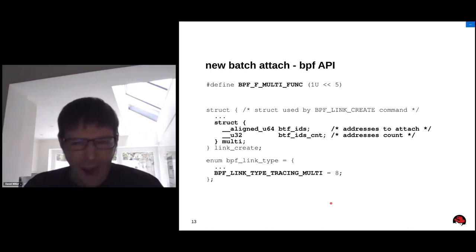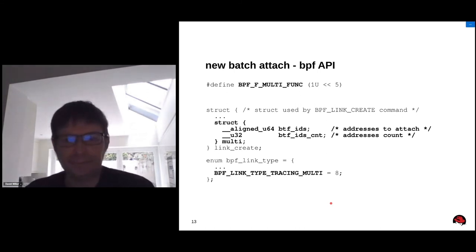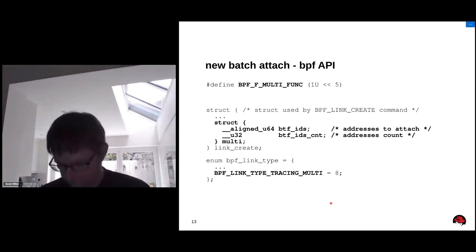So that's something you specify in the expected attach type field, right? So you say this when you load the program. Oh, I see. And then can you intermix fentry and fexit? Oh, wait, it's one program. Yes. Okay, so it makes sense. Yes, all right. You load another program for fexit and call the link again on that program.